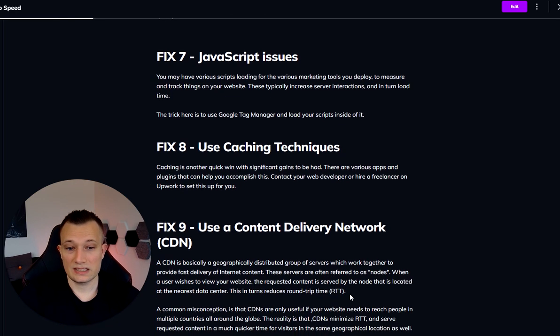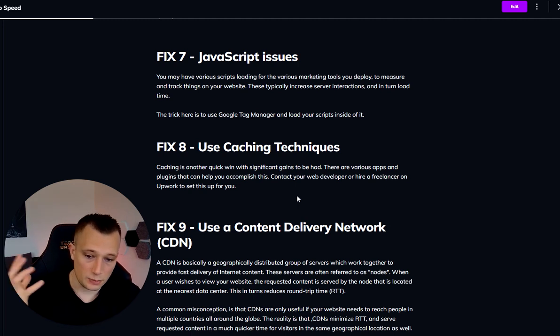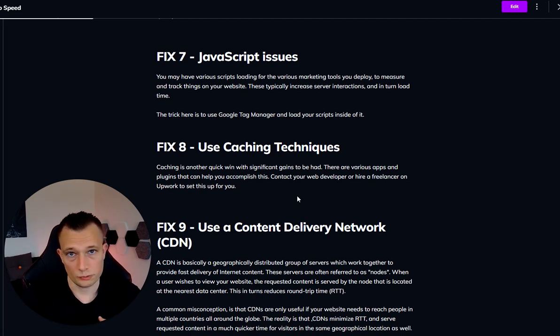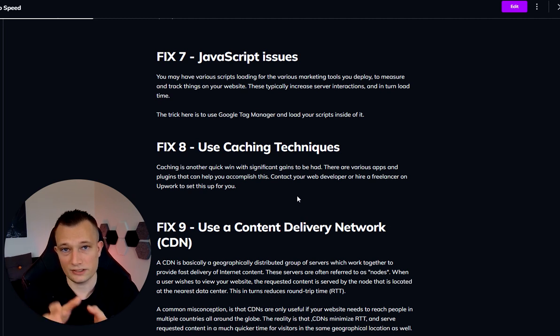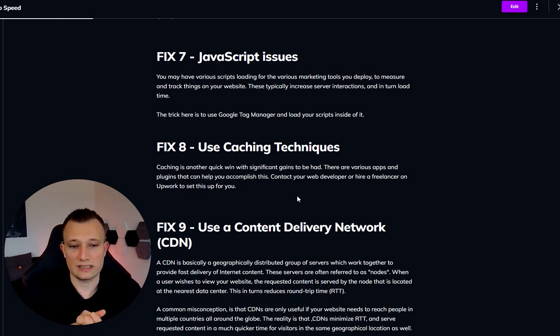The next fix is caching techniques, which is a way of your site having memory and being able to understand that this part of the content has been loaded before, which is why it doesn't need to be loaded again when you browse another page that uses a lot of the same elements on your website. Caching is something you get automatically through Shopify to some extent, but there are also plugins you can research and install on Shopify as well.